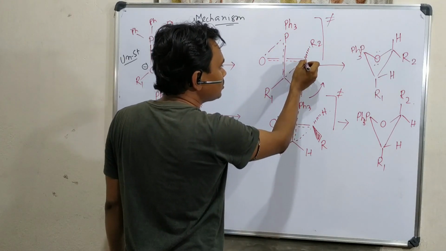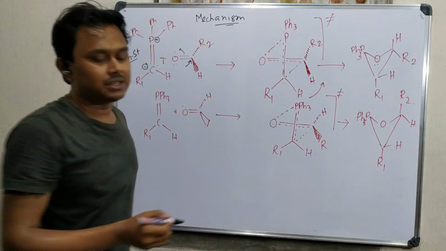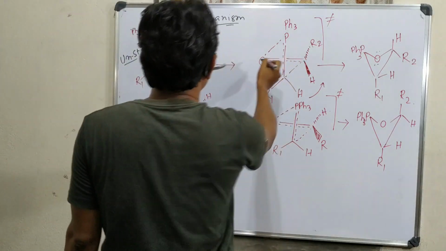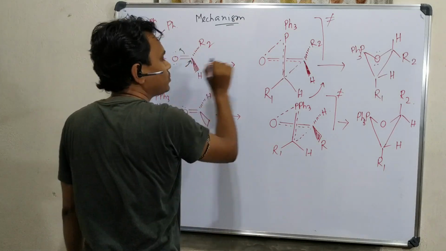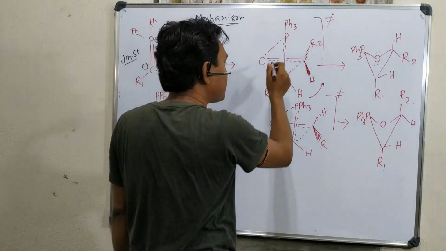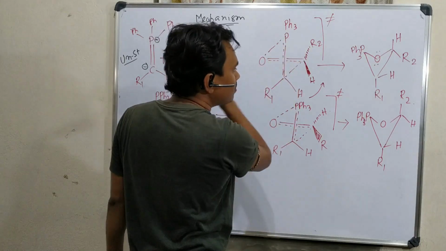At this center the nucleophilic attack happened, and consequently this bond opened up, and we know that this oxygen loves phosphorus because of the oxygen-phosphorus bond energy. This thing I have explained in the first part. So it will form a bond.